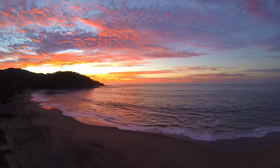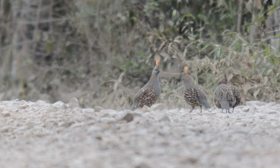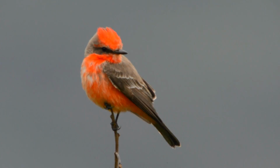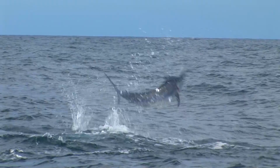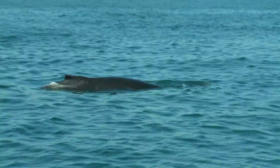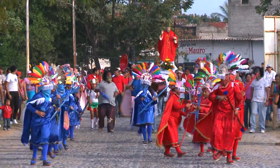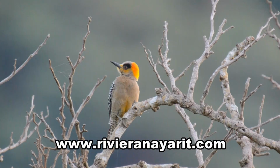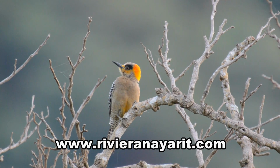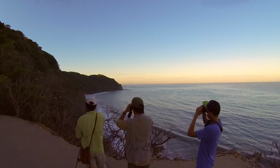Just north of Puerto Vallarta, Mexico, and spanning over 190 miles of Pacific coastline, Riviera Nayarit is not only one of the best birding destinations in all of Central and North America, but it is also a mecca for world-class fishing, surfing, whale watching, culture, food, and adventure. The birding capital of this biodiverse region is undoubtedly the port of San Blas, where a dedicated birder can nail down 30 different endemic bird species within a half-hour's drive. One can also venture further afield to nail down additional Mexican endemics.